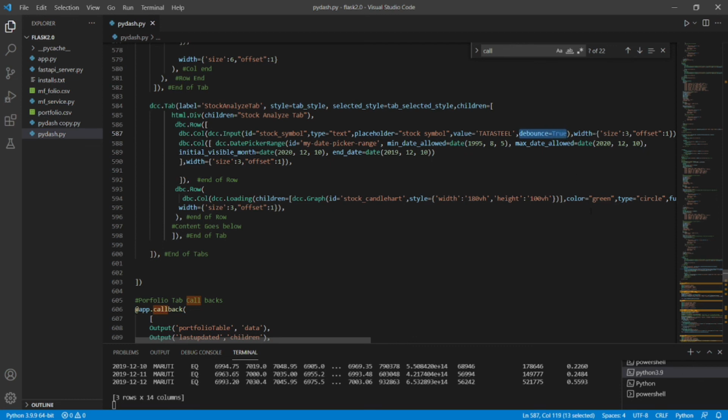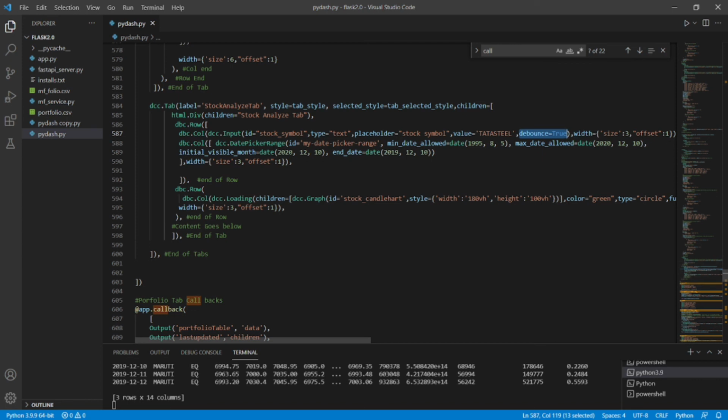Its use is that as soon as you type any single character, you don't want to keep passing that event back to your callback. Once you set debounce, it will wait until you finish entering your input. The same formatting applies here, with uniform width of 3 and offset 1.